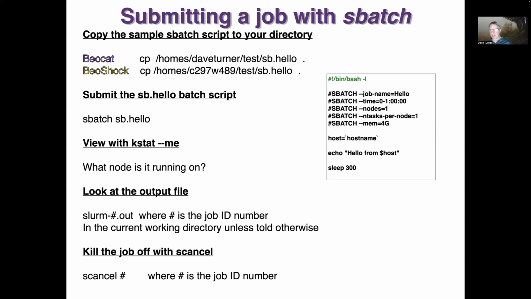Then you request the amount of memory you need, which is 4 gigs right here. The most common question we get asked is, how much memory does my application need? And we don't know that.